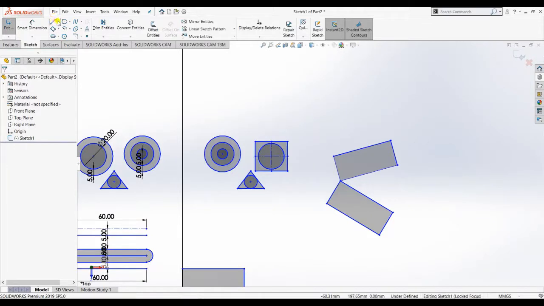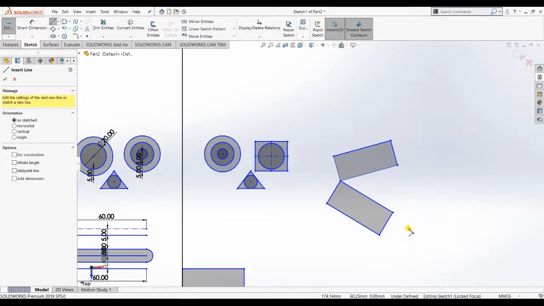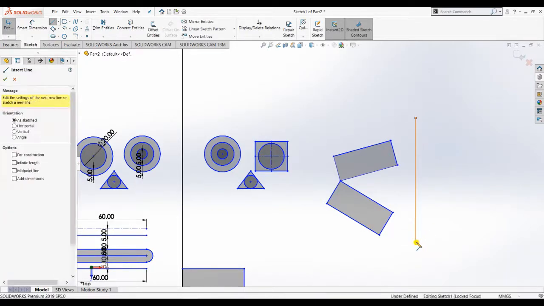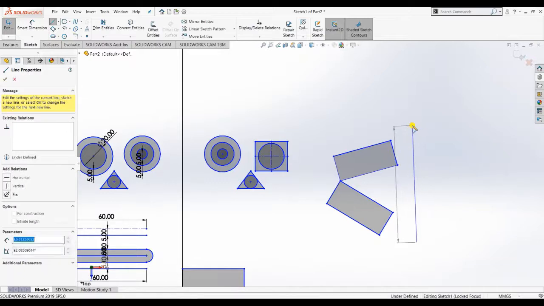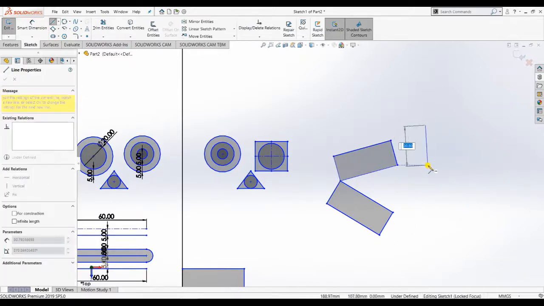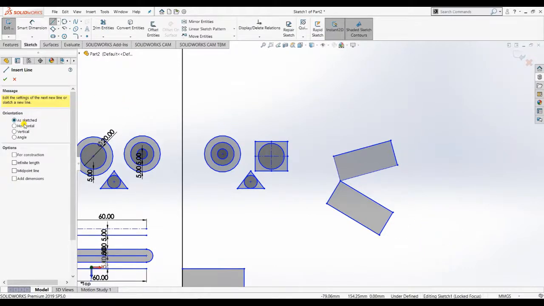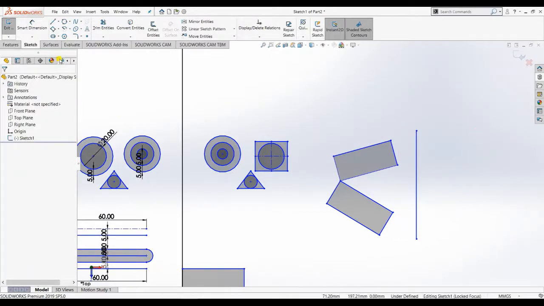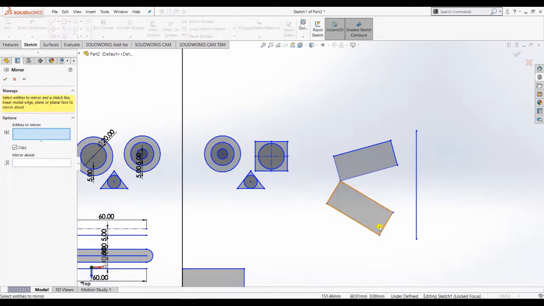And if I want to mirror it, what I will do is take one line which I create by this. Right now I want to mirror by this created line.